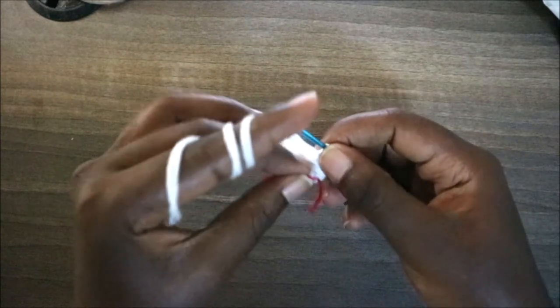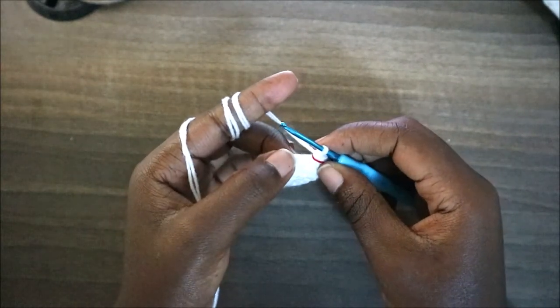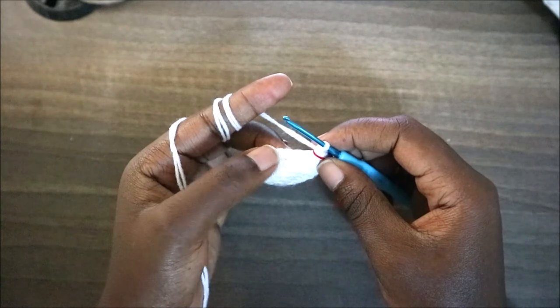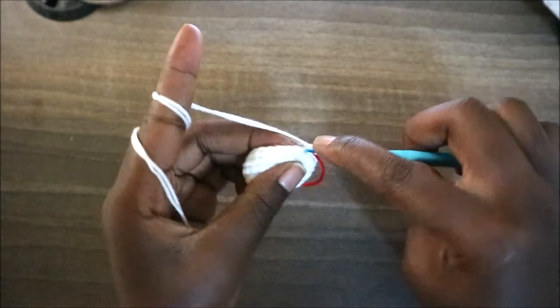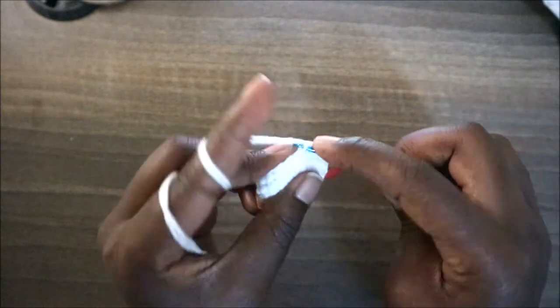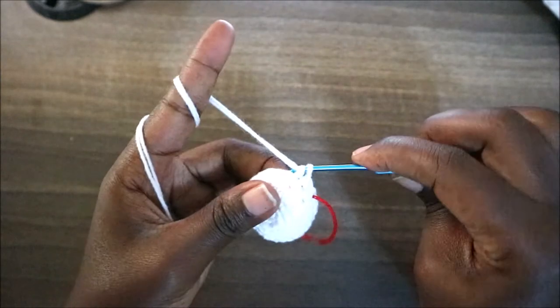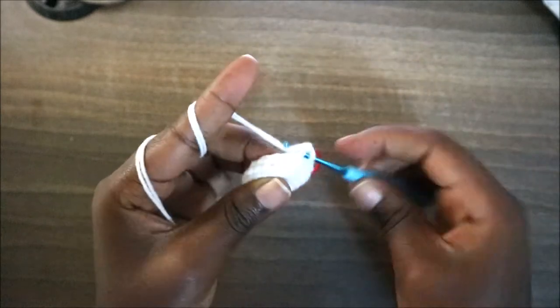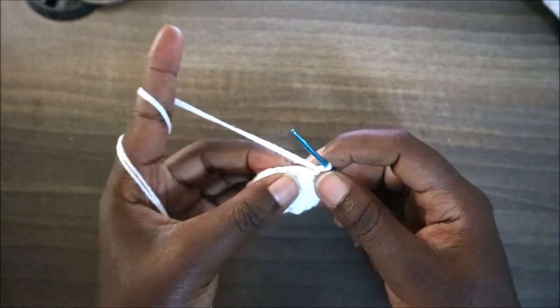So now in our 8th row, we're going to start decreasing. And we're going to do single crochet in the next 2 stitches, then decrease and repeat all the way for a total of 18 stitches. So we're going to do single crochet, one, single crochet, two, then we're going to decrease. And then we're going to keep repeating that. So two single crochet, and then decrease.